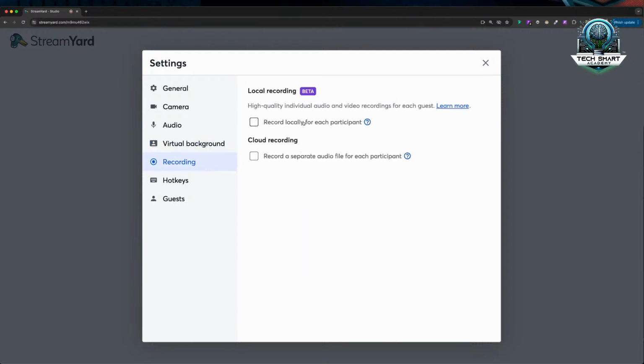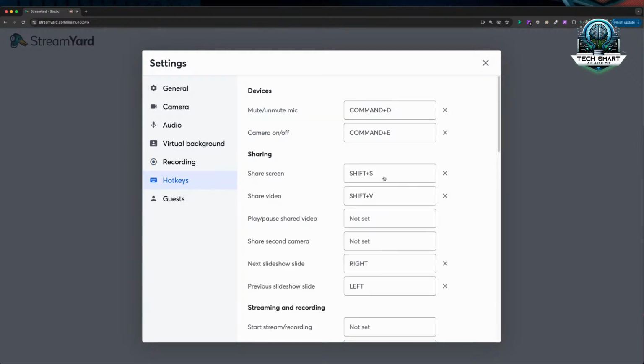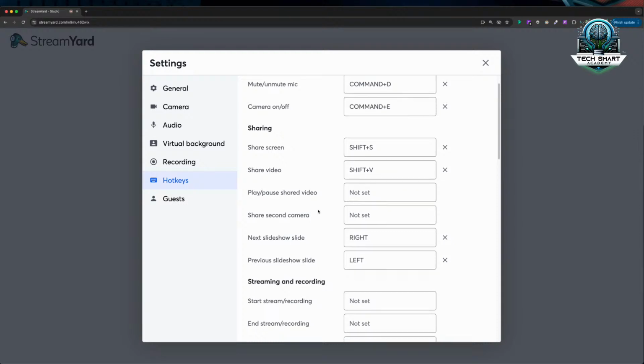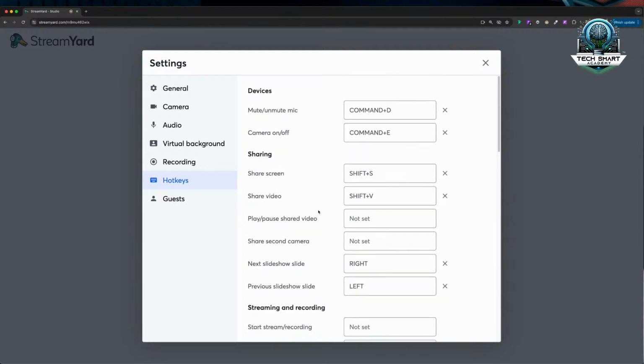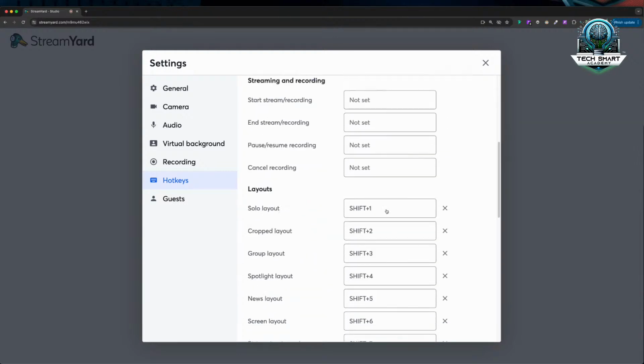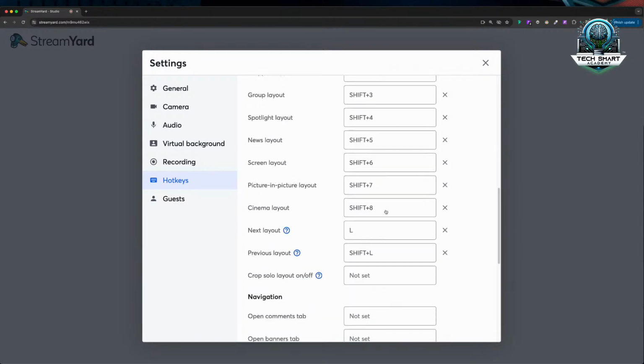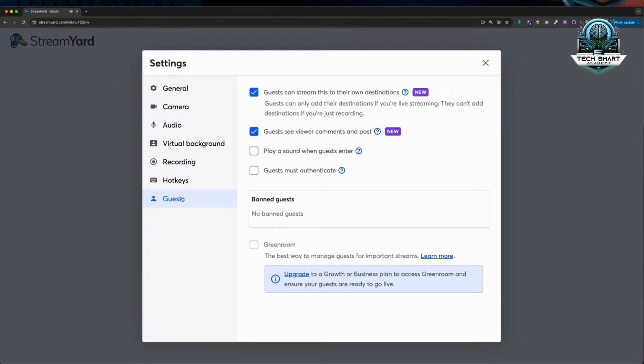And your recording, we'll get into this more. You could talk about if you want the local recording, where you want it to be, all that kind of good stuff. You can also download a separate audio file for each person that's talking. There are stream decks and different hardware devices that you can use that you can assign certain levels of functionality to by clicking a button. Or by default, it's automatically mapped to your keyboard. So if I wanted to mute the mic, I can do Command and D. Or if I want to turn the camera off, Command and E. So there's a whole listing of hotkeys that are listed here of different things that you can do and click on the fly. Of course, all those things also can be done by clicking a button on the screen, which I'll demonstrate in just a little bit.